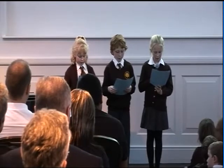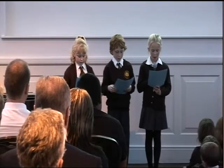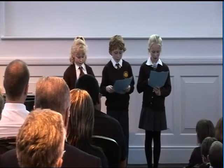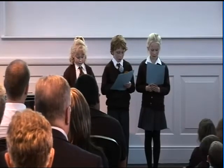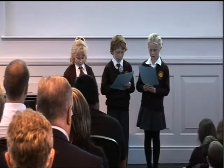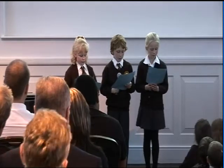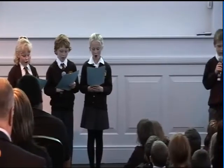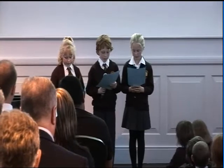There are lots of different apps, and even if it's maths, it's a fun way of learning. We think the brain games help our brains to work faster. We have learnt how to get them out and put them away properly so we don't lose them. In our school, we believe that learning is fun. And it's more fun to learn this way. This is what the others in the class think.